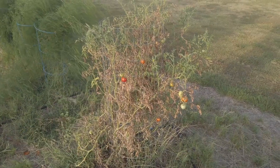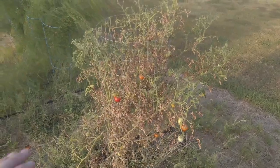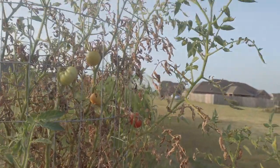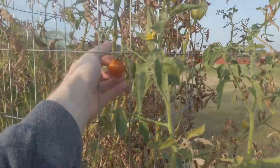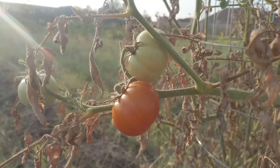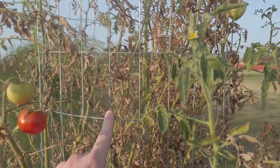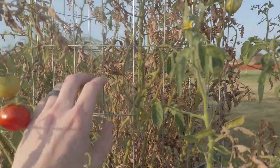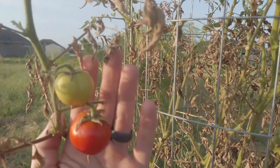Here's an update on the tomato cage. As you can see the plant is fully supported. It didn't grow above the cage but it did grow out a little bit further, and even with that the plant still had a lot of support. It was a little bit hard getting my hand inside to pull tomatoes, and if I had tomatoes a little bit bigger these then it would have been hard getting them out. What I could have done is cut out a section every so often to create a four by four opening, which would have made it easier to get my hand in and get tomatoes out.